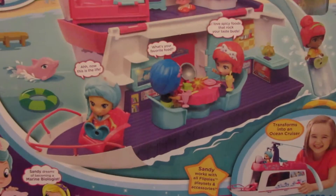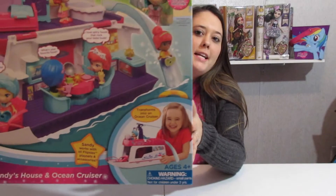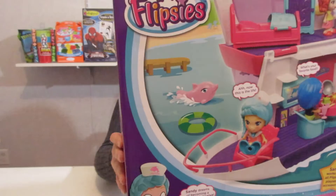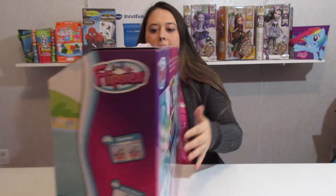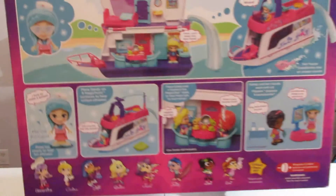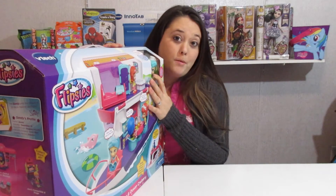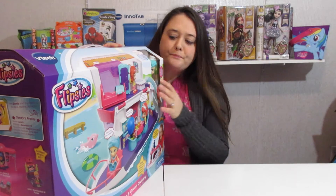Check this out. So here is the front - I'm trying to get this in frame as much as I can. If I don't, I'll just insert a picture of the front and the back. So you can flip Sandy into a marine biologist. This thing is so cool. What's really cool is when I was in high school, I was wanting to become a marine biologist or a photographer, so a photographer kind of beat out.